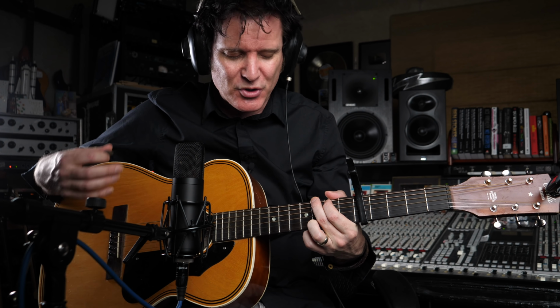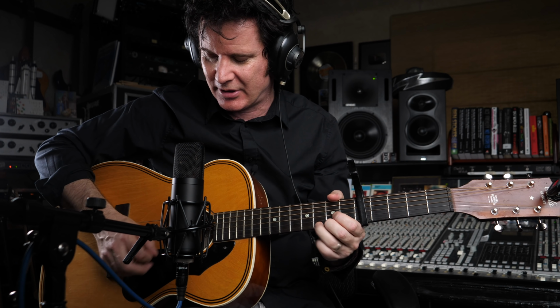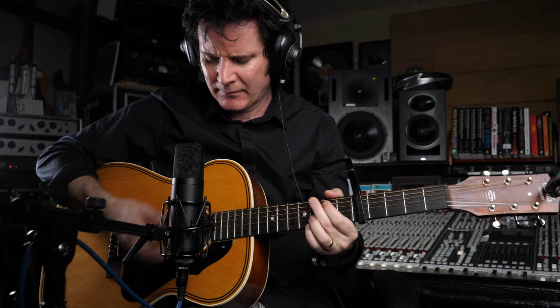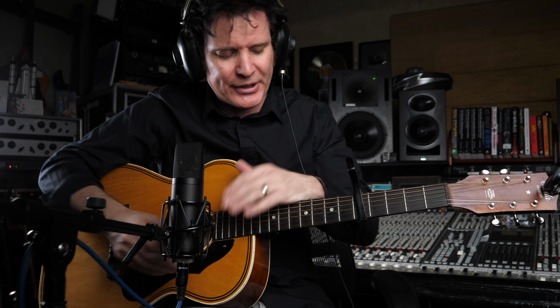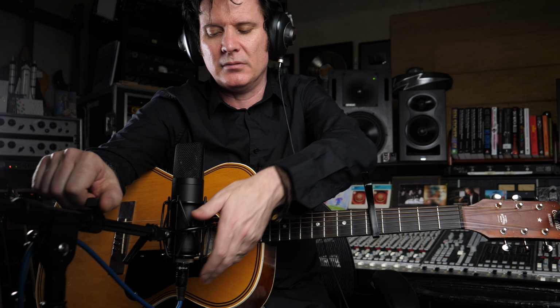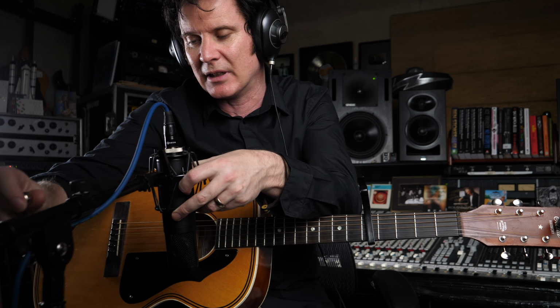So we've got the MA201 FET on a stand. I'm going to move it around a little bit and listen to it. Now, for this part, it's quite a lot of picking. It's going to be some strumming and some single lead lines. So I'll probably go with my favorite position down on the body here. This is my Harmony, but it's been completely rebuilt by Scott Baxendale. So it's quite a remarkably good sounding guitar. The strings are a little old, so it's not overly bright, but that's exactly what I want, quite frankly.